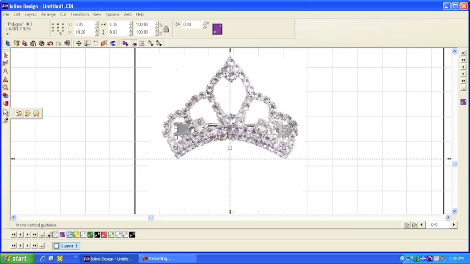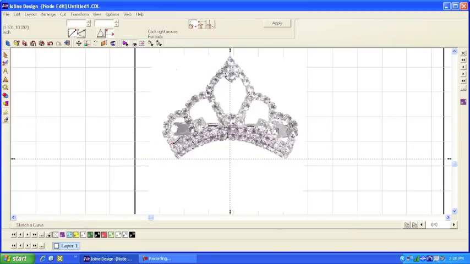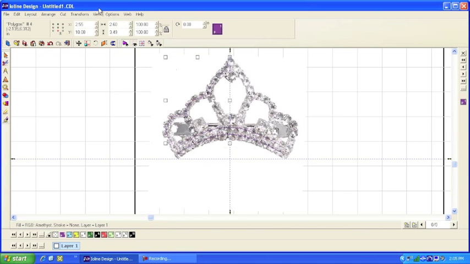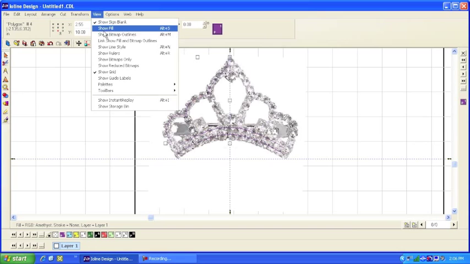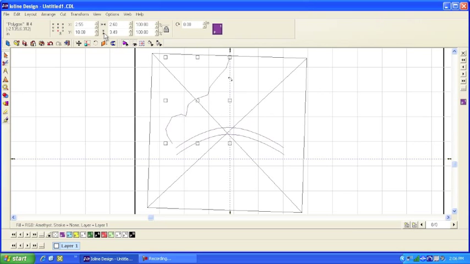We'll click on our edit tools, our graphics editing tools, and select Node Edit again, and we'll place nodes around the left hand side of our design. Now we've created a series of nodes which we'll select, and to give us a little better idea of what we're doing, because the bitmap image can get in the way sometimes, we're going to click on View, and we're going to click on Show Bitmap Outlines. Very simply, that turns off the photographic image we were looking at previously.